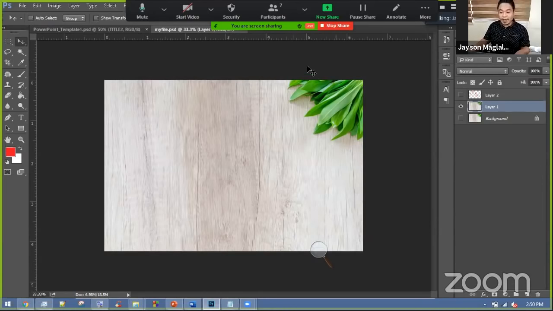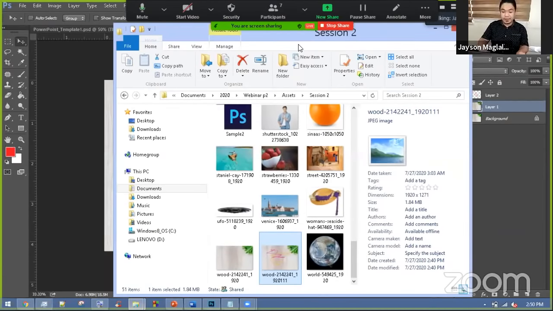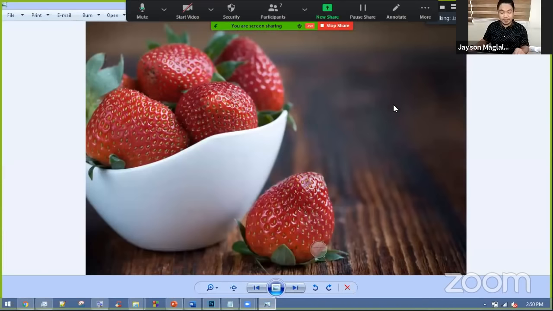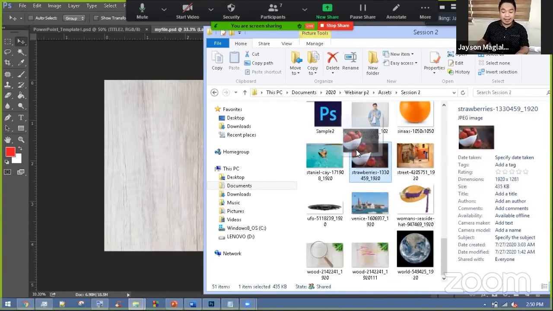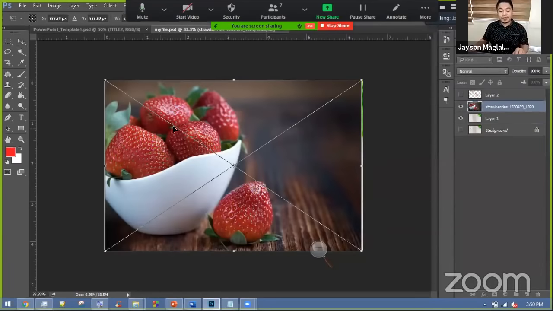Okay? So, ang balak ko pong gawin dito is gawin ko siyang background actually, and then mag-add tayo ng multiple images. Okay? So, to add multiple images in a single file document, yung my file.psd, simply, I can open up my folder, yung folder no mga images ko, and then I think we can drag this object dun sa Photoshop. So to do that, on your folder, you can just drag this, click, tapos drag lang po natin sa Photoshop, and then release yung mouse to confirm.